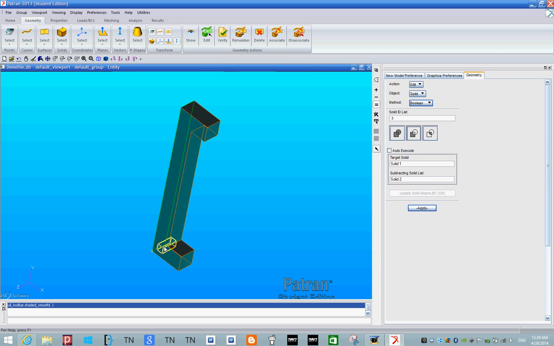So when we created this solid over here, I forgot to mention it, but if you look in your solid ID list, it was actually back to being number 2 again. So in fact, we don't need to change any of these values because they're exactly right. This is still solid 1 and this is solid 2. Perfect. Exactly what we want.